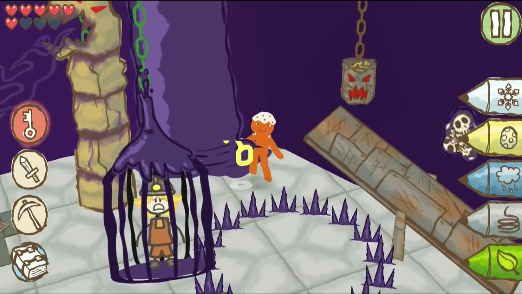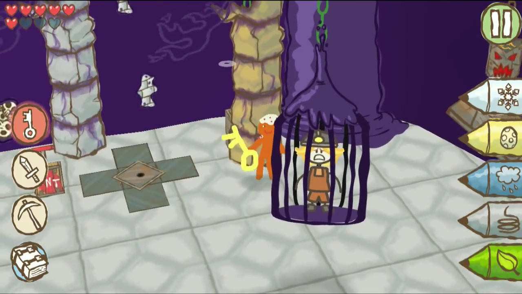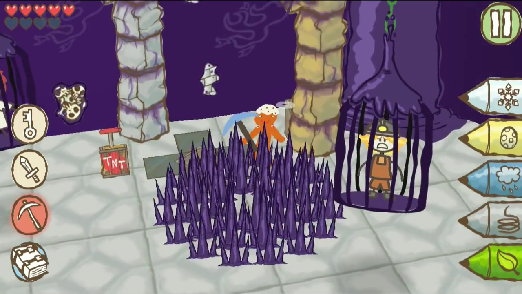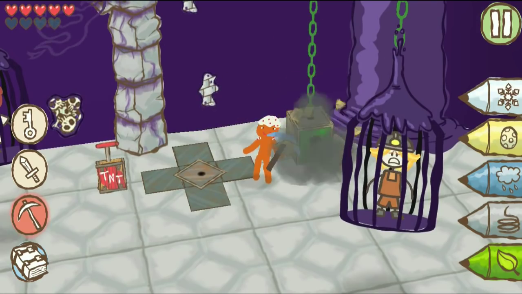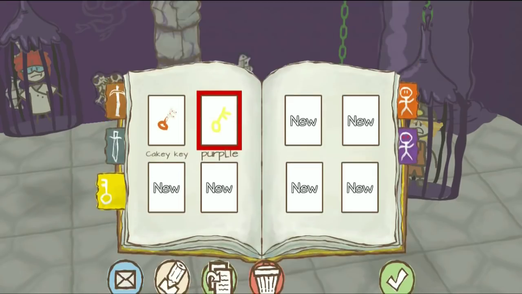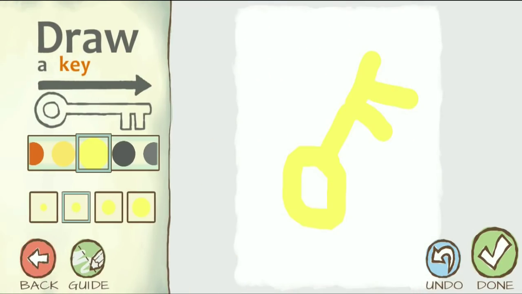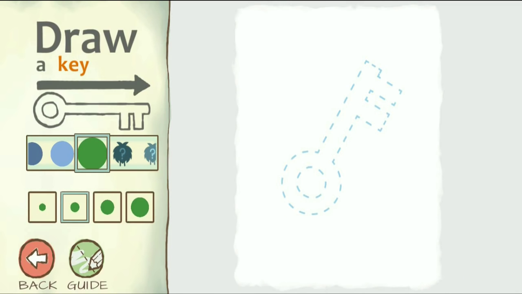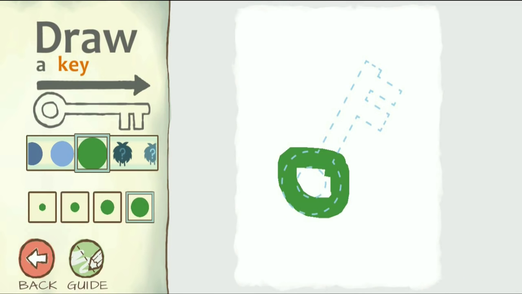What? What was that? That was weird. Pickaxe. I can kill the rocks. There we go. Alright, green key. Oh no, that's not good. As soon as I get out of this, I need to start moving, right? Green key, there we go. Alright, let's undo this. Draw a green key.